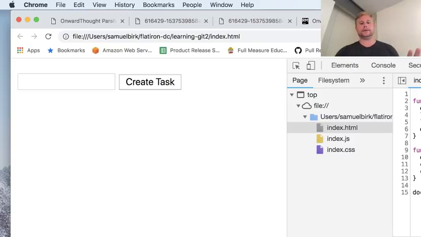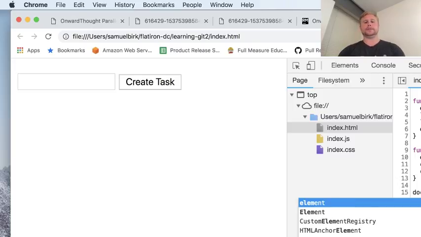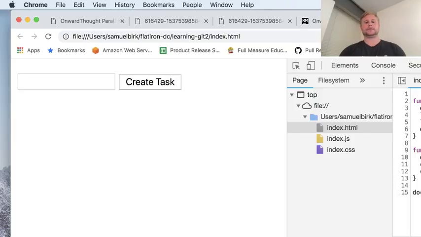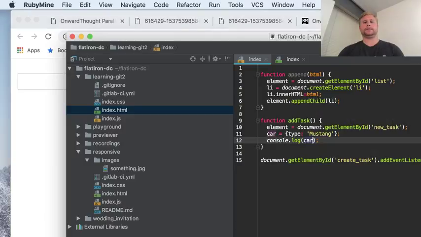So if element, in this case EL, has a property in its object of value, which is equal to something, how do I console log out something? Element square brackets value, or the equivalent is element.value. Right now it's blank because I created a variable up here in the console. So let's just start that over so we can see.